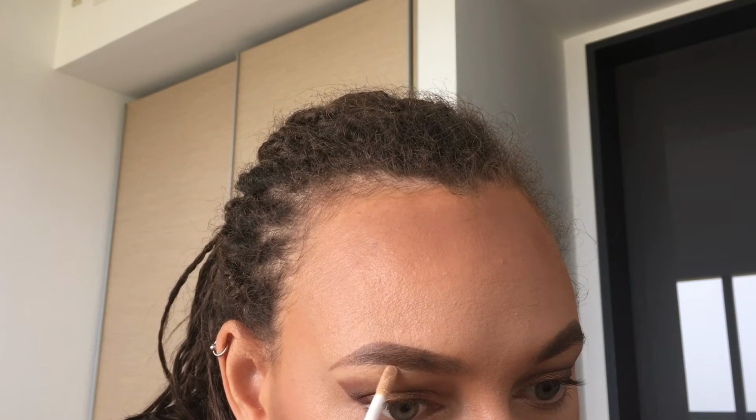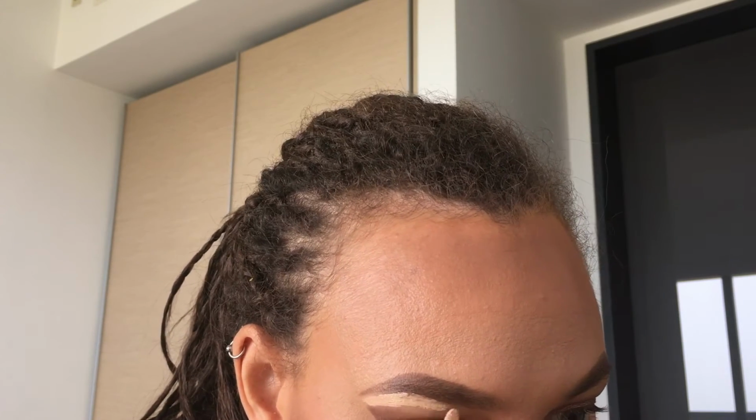Now I'm using the spoolie on the pencil just to blend in all the colour and to make sure that the front sections are feathered out. Now I'm using the concealer that I used before to tidy up the bottom of the eyebrows, and I'm just going to blend that in with my ring finger. And now I'm setting the brows with another L'Oreal product, which I think is called Brow Artist Plumper.